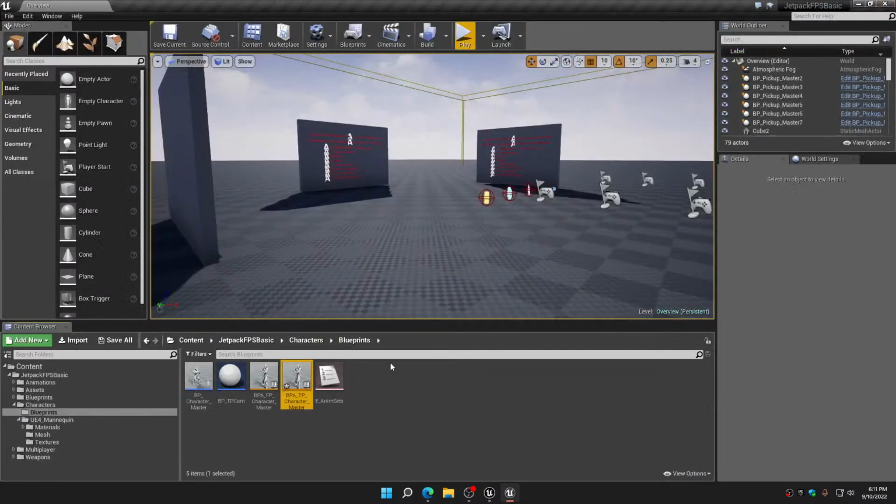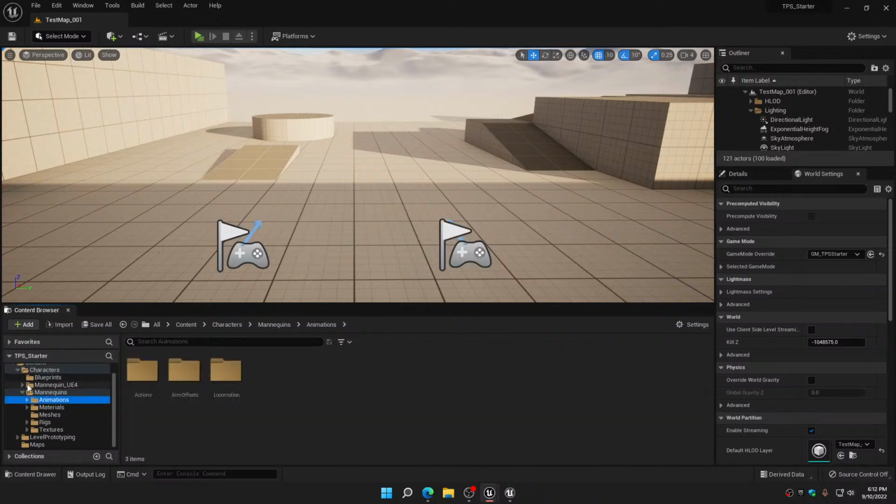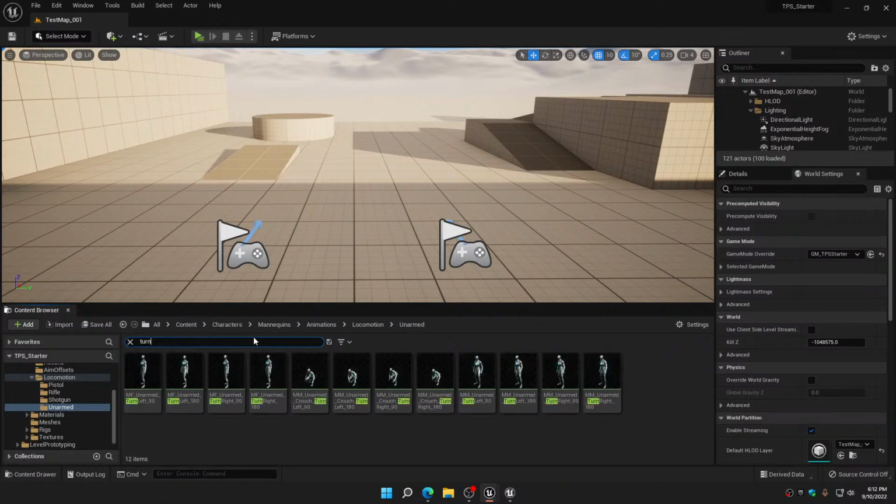So, with that being the case, we need to go look at these Lyra animations and see what we actually have in here, if it's something similar. If the animation is not similar to what I used in that other project, this won't work. We'll just look in the unarmed and see if we have any turn animations. So we have MM unarmed turn left 90.